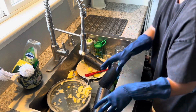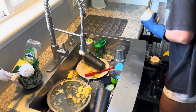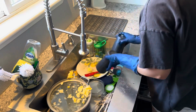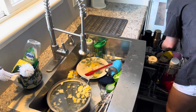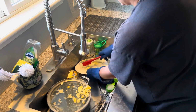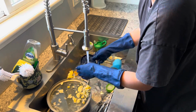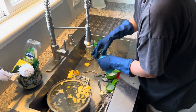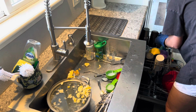Some days I don't. Some days my evening cleans really do just get way too late, and it's already like 10 o'clock. So I'm not going to spend another 15, 20, 30 minutes hand washing dishes. I'll just leave them for the next day. But I was starting this kind of early-ish in the evening, like right after dinner instead of waiting all the way until my kids are asleep. So I still had a little bit of energy in me and I just wanted to get everything done and taken care of. So we got every single dish done today.